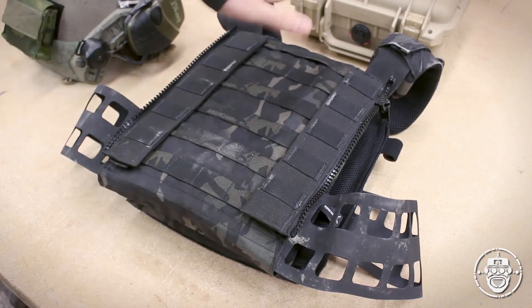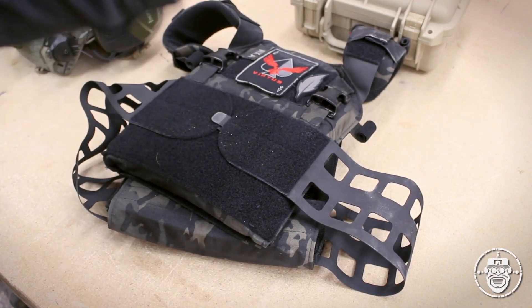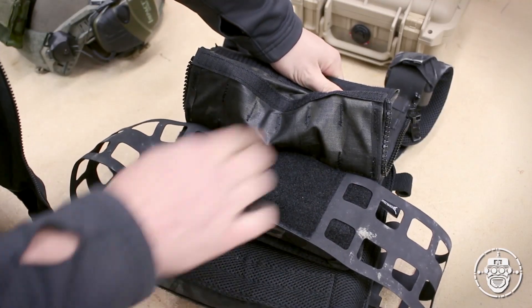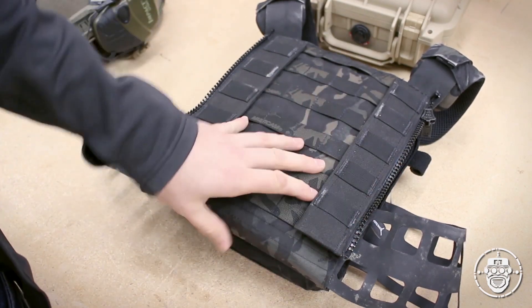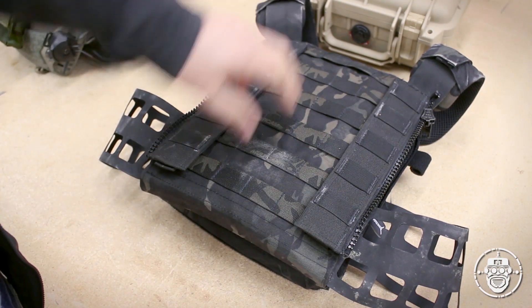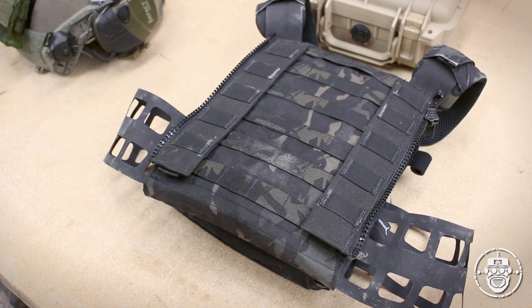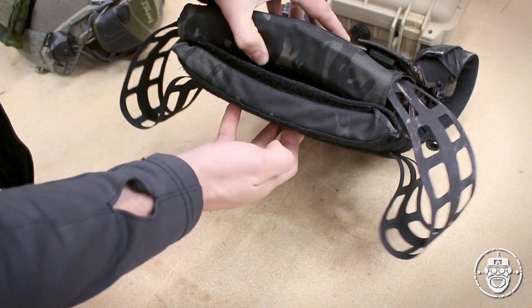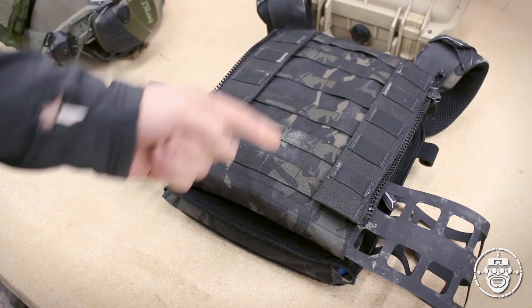When you get this by default, it's literally a slick back. The only thing you get is much like the front — a huge loop field to attach a velcro cummerbund to. So that's literally what you would get underneath this flap, which is the velcro loop section to attach the velcro cummerbund. You're not going to get all this PALS unless you ask Peraz to put that on for you — and that's going to cost extra. Underneath this flap is the same pocket flap as the front: it unfolds, holds your armor, and refolds to hold it in place.